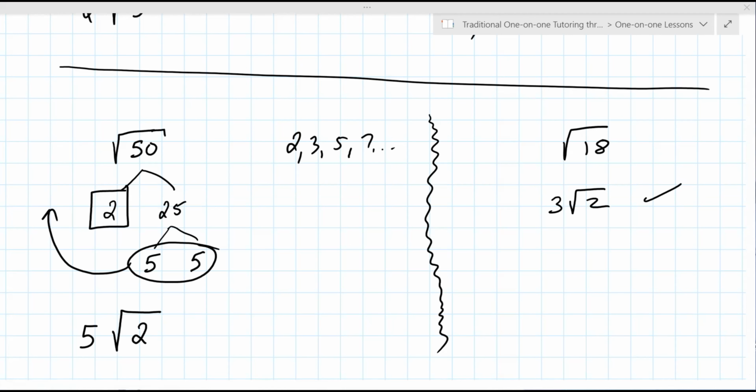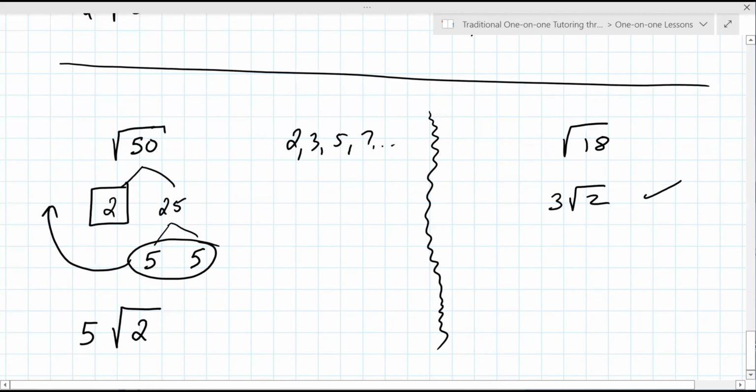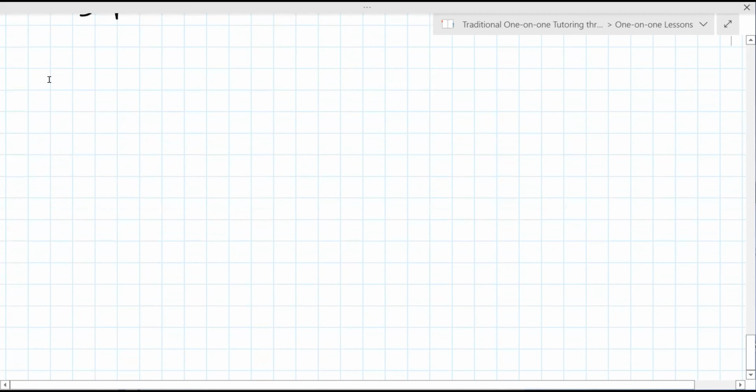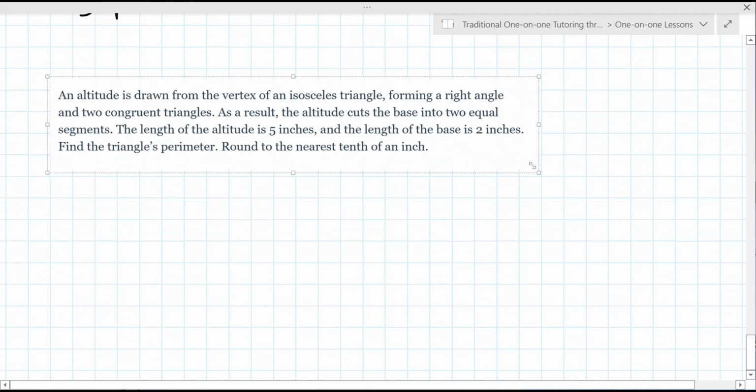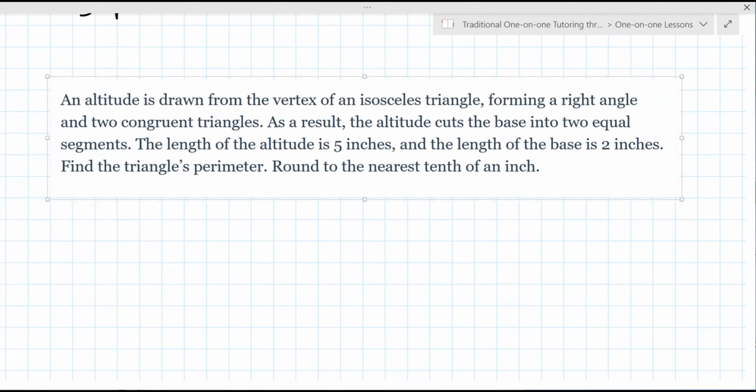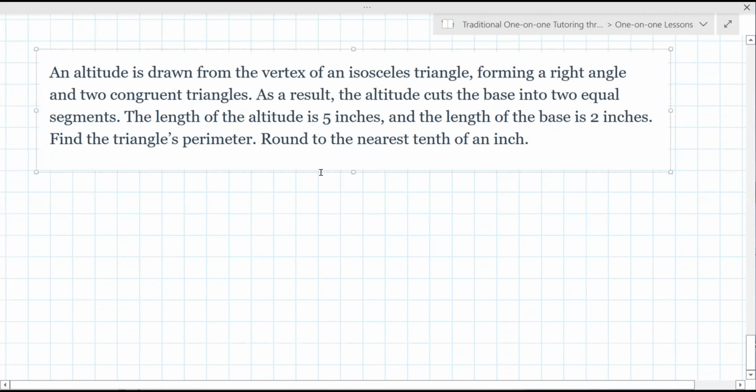But let's take a look at some other problems from your Delta Math. We can do more of these, maybe as they come up. So let's take a look at this problem here. There's two types of problems you see in geometry. There's those where they give you a picture and those where you've got to draw a picture. And this is the type where you've got to draw a picture, and they're significantly harder because if you're not a visual person, if you don't understand what it's saying, you just feel like giving up.